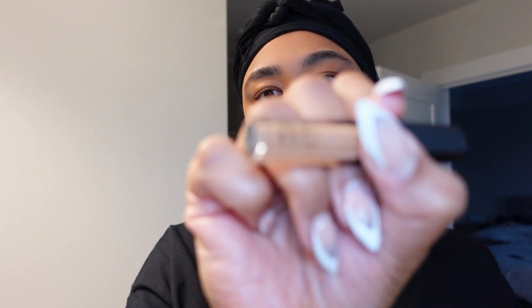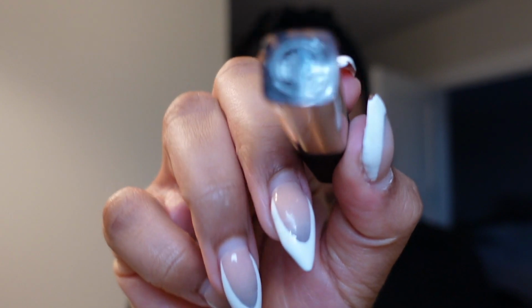I'm literally just filling in my brows and I am putting some concealer under my eyes. So the concealer that I'm using is by Nars and it is the color medium dark to caramel. I'm also going to take a tiny sponge so I can blend it in.